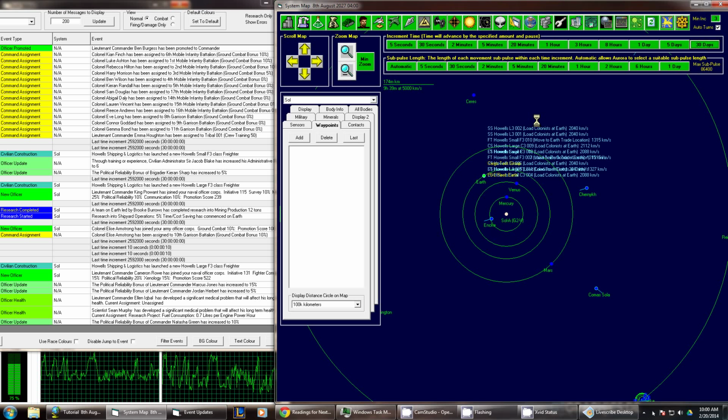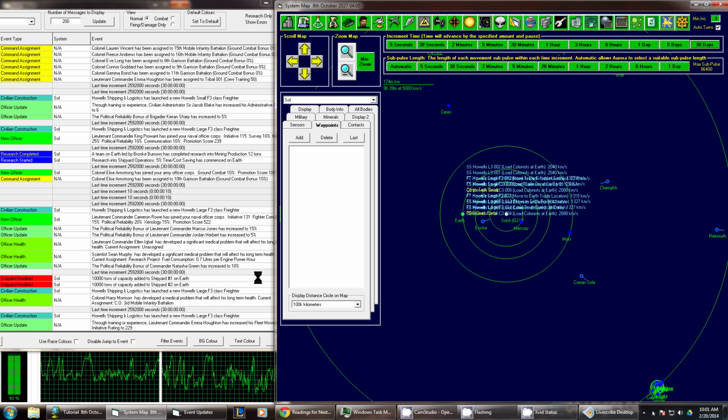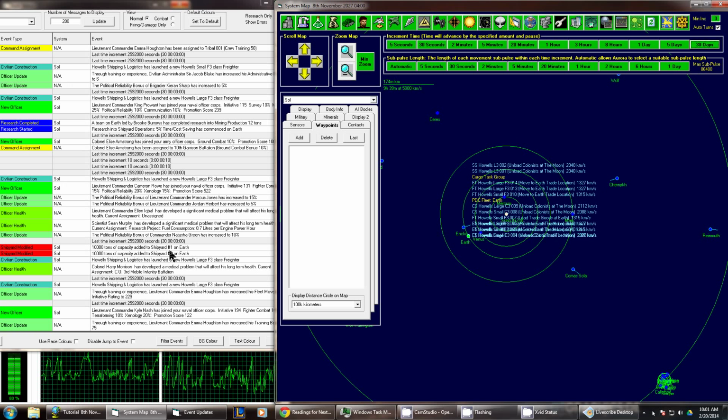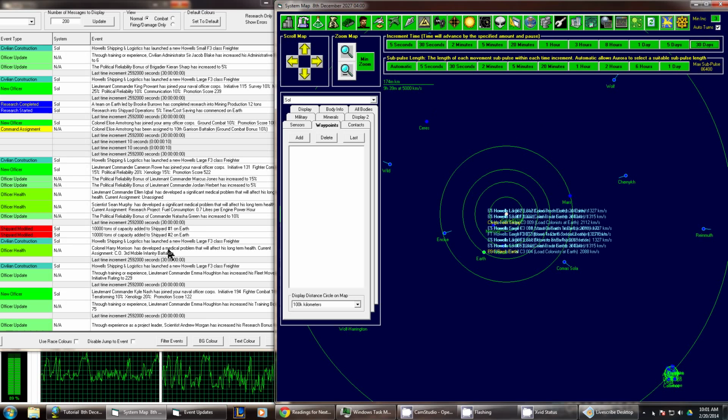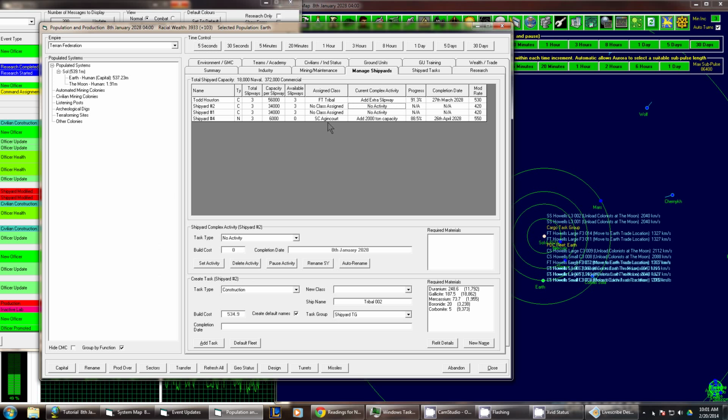Alright, so let's go ahead and continue on. 30 days. Looks like we have some shipyard modifications. We did that a long time ago. We wanted to add more capacity to our shipyards. I'll click on that and see what we can do. Let's keep adding more tonnage here.